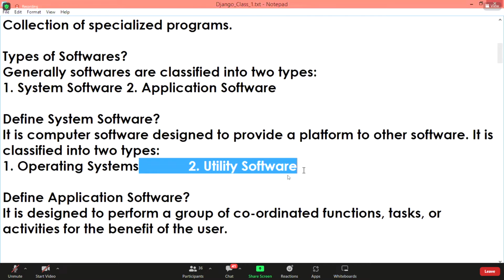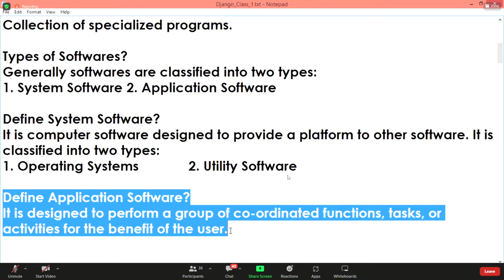Utility means a built-in program like format, copy, disk copy. All these come under utilities. Format, copy, disk copy, like their commands, defragmentation. Anybody heard the name? Fragmentation. So all these come under utility software.